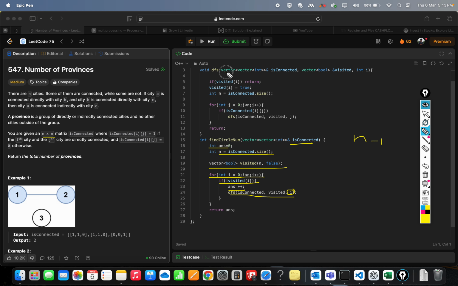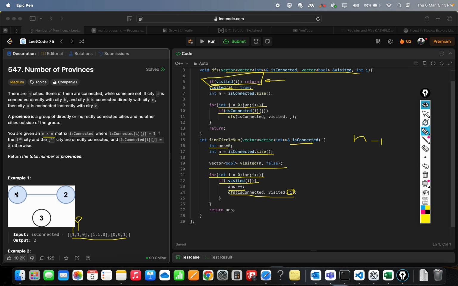So this is the case if I have visited that city earlier. This is the base case, right? And if the city is not visited yet, I will mark that city visited here. Then I will iterate through all the connected cities. The isConnected matrix is given like this: city 0 is connected with 0, of course.